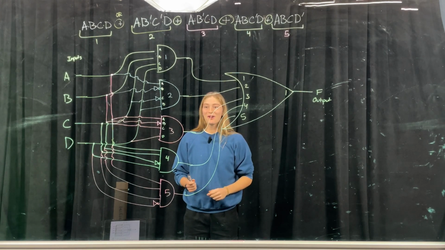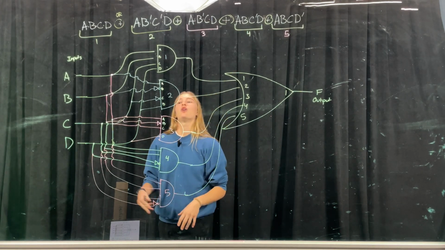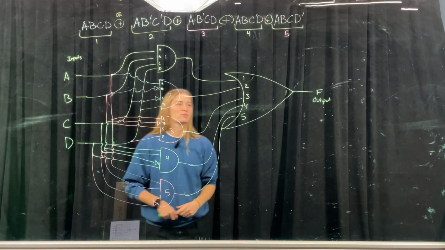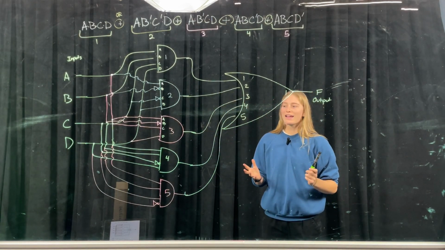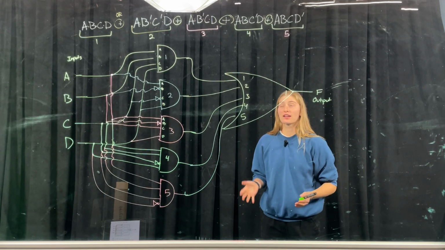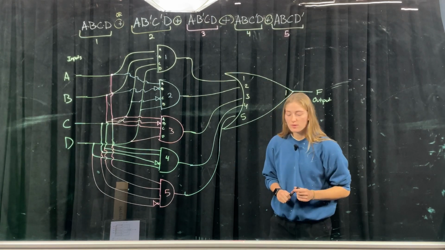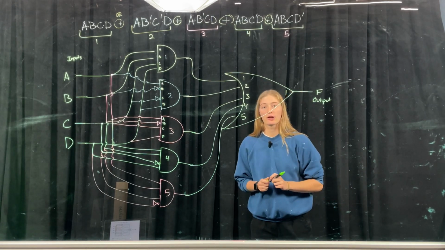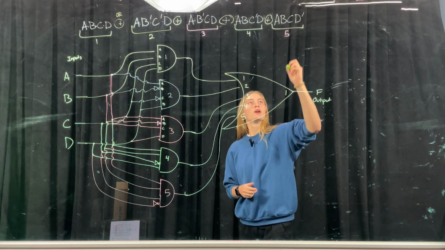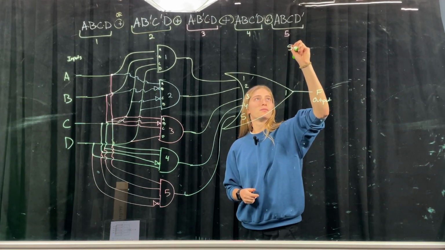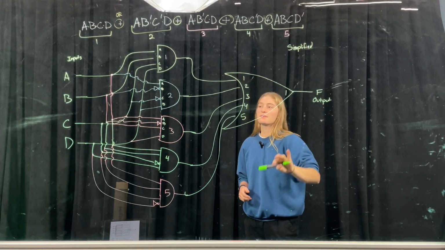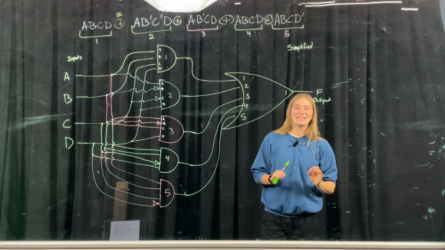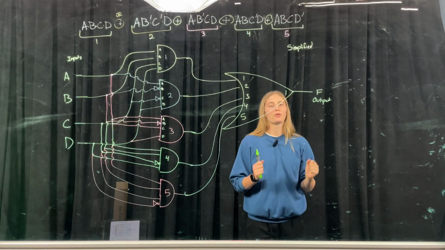Now, notice how much work this is. Look at how many wires there are. Look how many AND gates we have. I'll stand back so you can get a clear shot of it. Why do we have so much? Well, that's because our expression is not simplified. So once we simplify our expression, again, check out our Kmaps video for the simplified expression. If you want to see it simplified, it turns this gate into something extremely easy and simple and much more pretty to draw.